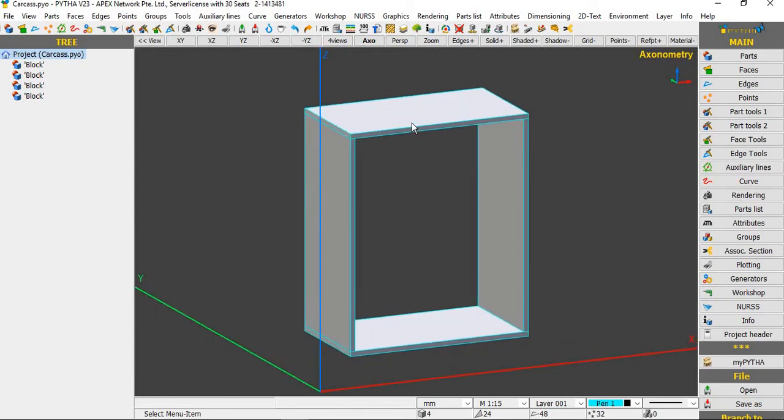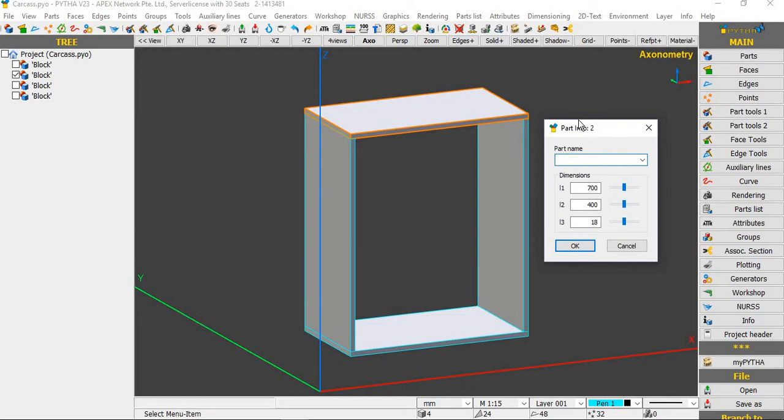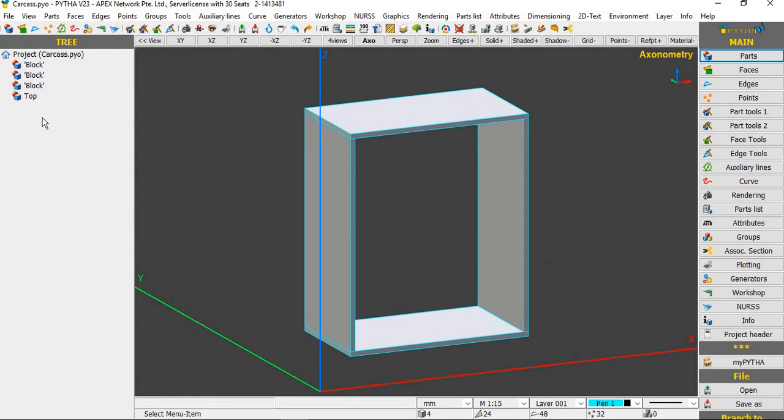So right now, how I'm going to do this, I will double click on the part that I want to name. Okay, so my mouse is now over the top panel. I'll double click on this and you can see that an information dialog appears. It's called part information, and I will just key in top. You will also have noticed that in this part information we have the dimension of the block. So you can see that such information is available here, and when I'm done with naming, I'll click OK. You will notice it changes accordingly on the left hand side.